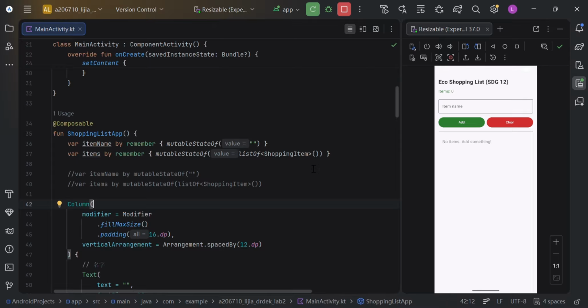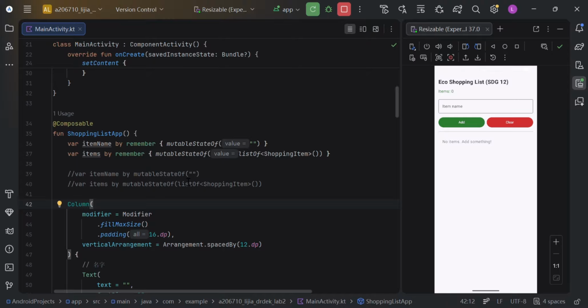Today I will be completing task 0. Let me explain what the task requires me to do. Normally my code looks like this, but for this task, I need to remember, so the code will become this. This means I keep adding mutableStateOf and remember. Then I need to demonstrate what happens when I tap or click buttons and explain why those problems occur.